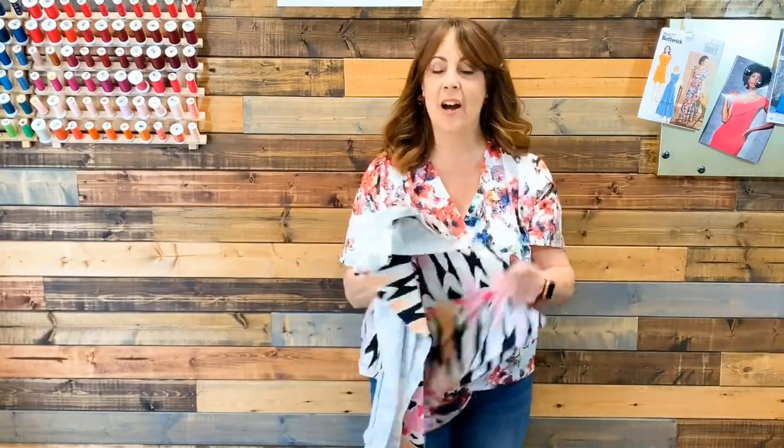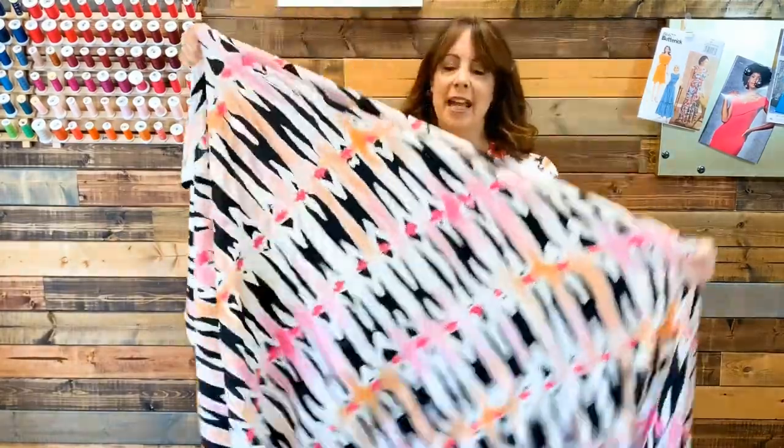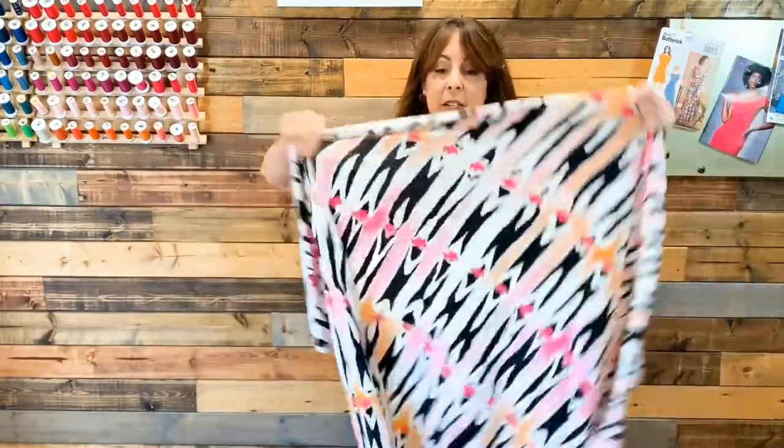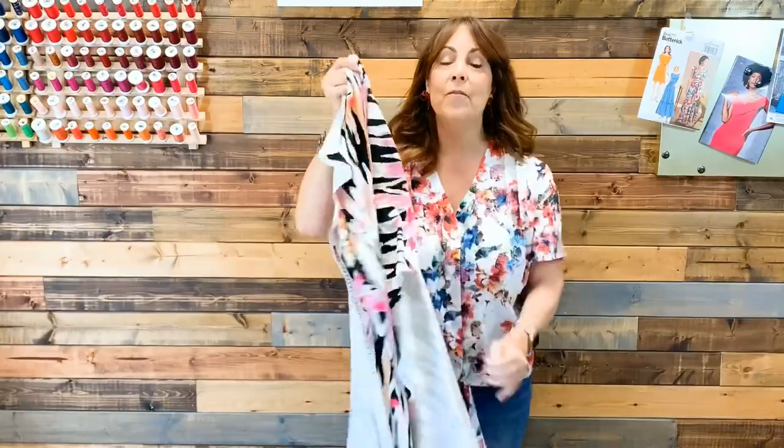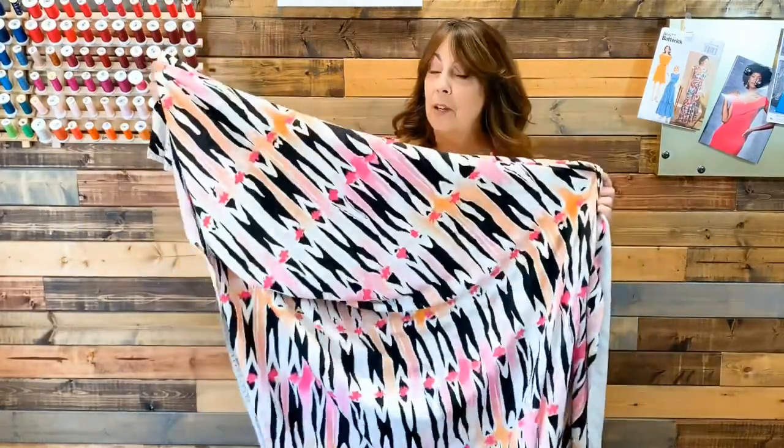Now, the last piece of fabric that I purchased from the $3 yard table is a knit. It is very colorful. This just reminds me of spring and summer. A fair amount of stretch, fairly beefy. I love the fun diagonal. I bought 4 yards at $3 a yard because I figured I would make a dress.